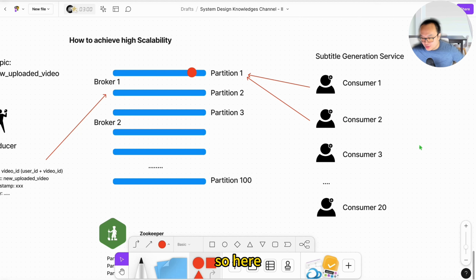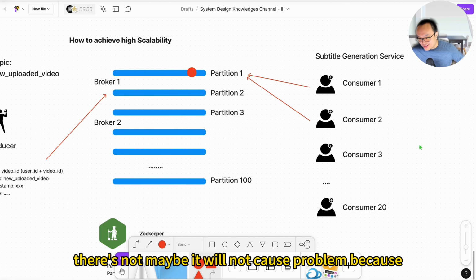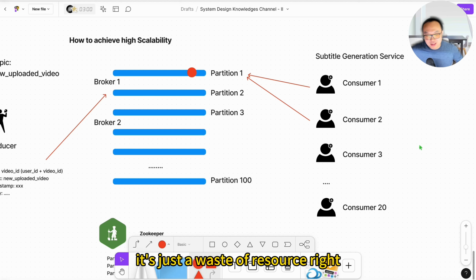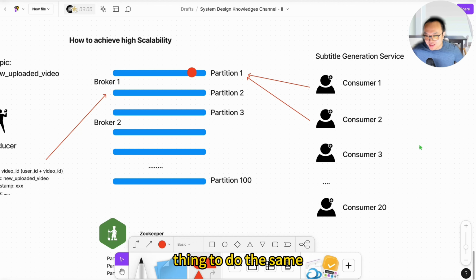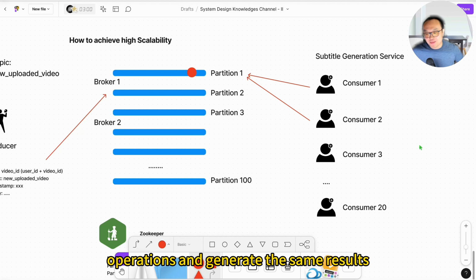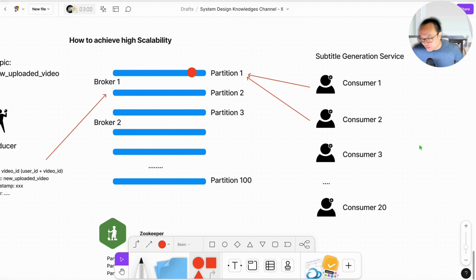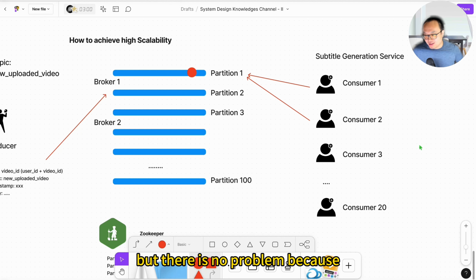Here, maybe it will not cause a problem, because it's just a waste of resources. You use two different nodes to do the same operations and generate the same results. But there's no problem because it still generates the same data.